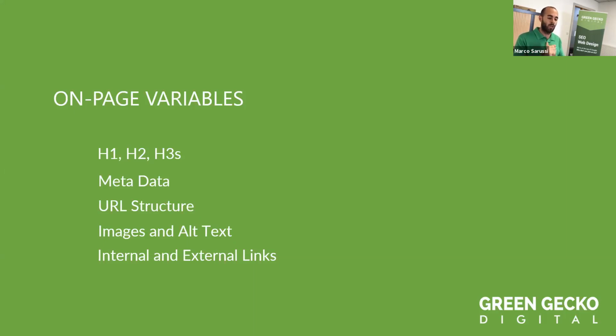The second one is volume. You've got to make sure there's enough volume there that it's worth putting your effort and your time and your money into this process as well. So there's no point ranking for a keyword that has 10 searches a month. Likewise, there's probably very little point ranking for a keyword that has thousands of searches every month, because if you're not an established website or an established business, it's going to be way too hard. It's going to be too competitive, which brings me on to point number 3, which is competition and difficulty.